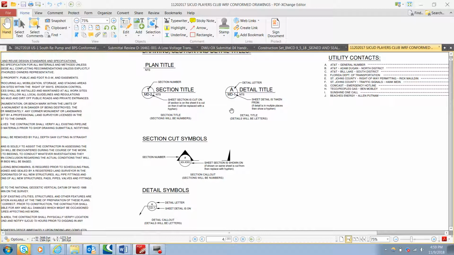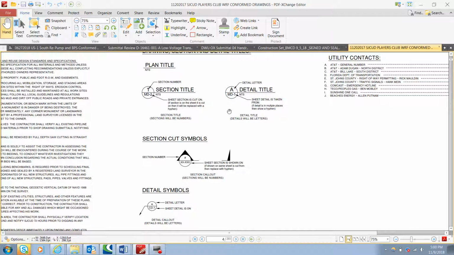And what does calling out mean? Well, that means that if you're in a particular view, whether it's a plan view or floor plan or something, and you indicate or point to another detail on another sheet, then you need to tell your reader what to do. You're giving them a set of instructions.